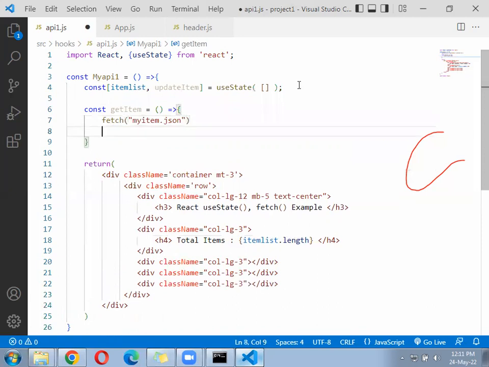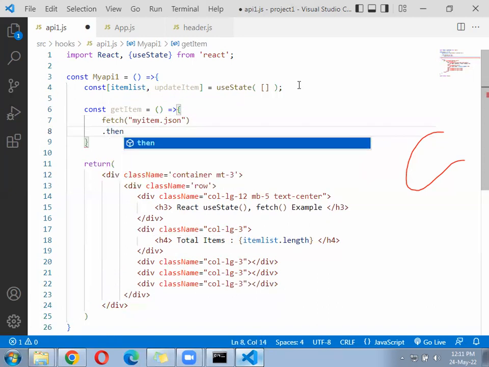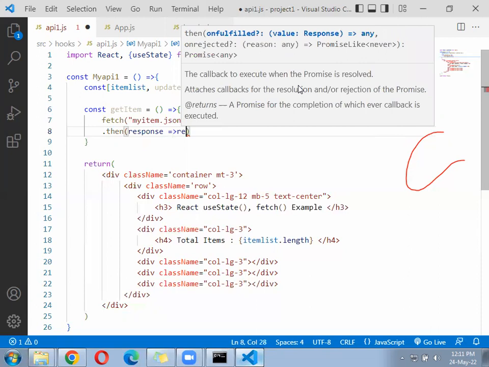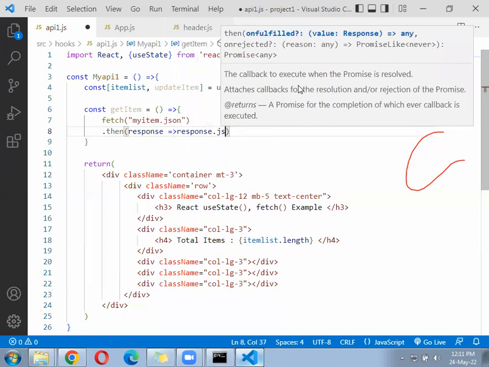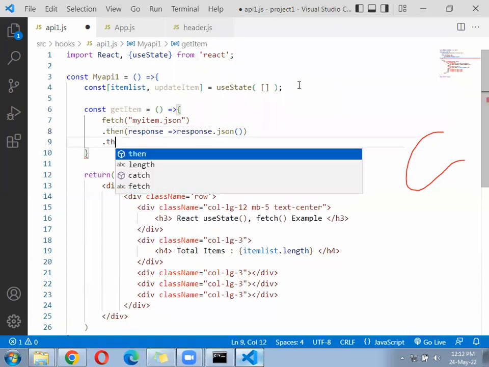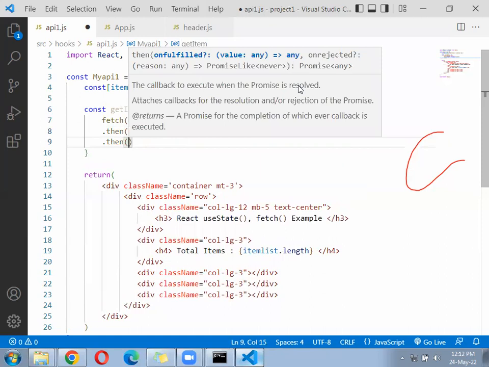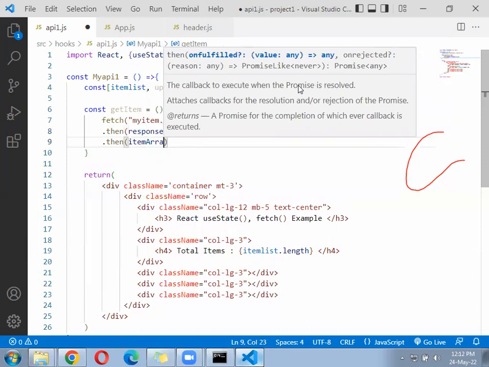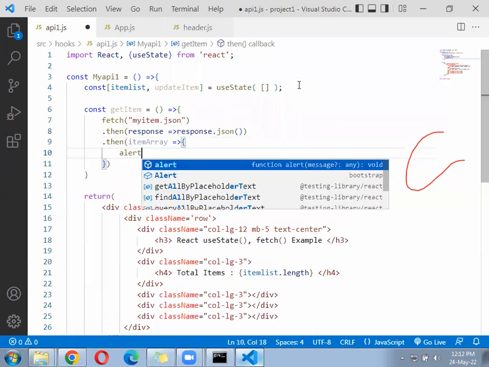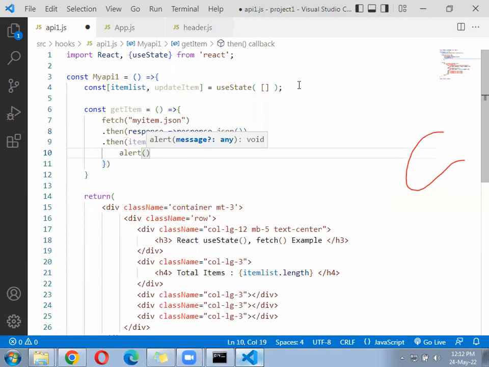My item dot json dot then response dot json dot then item array alert item array dot length. This alert will not come. You will not find the length of this.